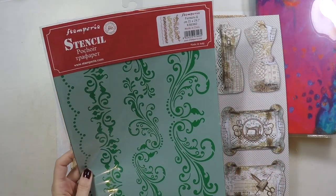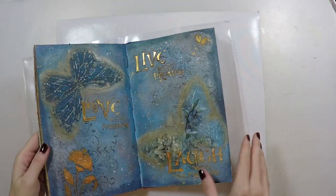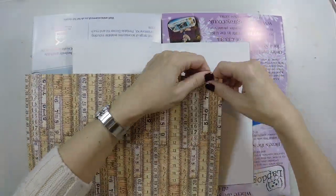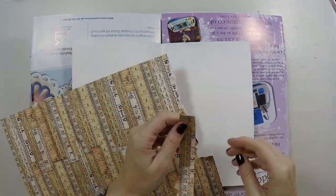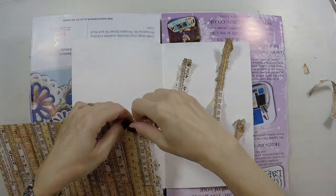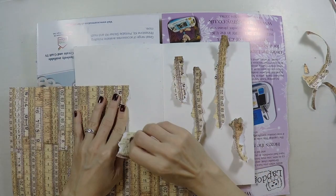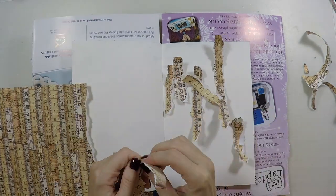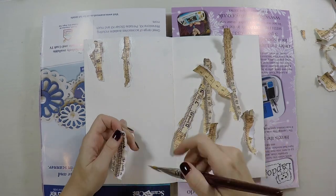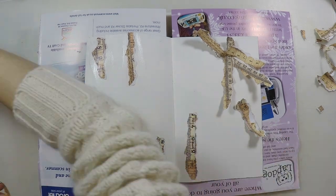They have many things to reach out to all mixed media collections. I will put the links down below to what I am using today, and you can also visit their store. Today I will be using the Atelier collection. I cut some images already and prepared in my mind what I am going to do. I will use this as part of the background — I am going to tear them apart and make it a part of the background. You will see I am tearing them vertically in different lengths and I will stick them on the page as a start.